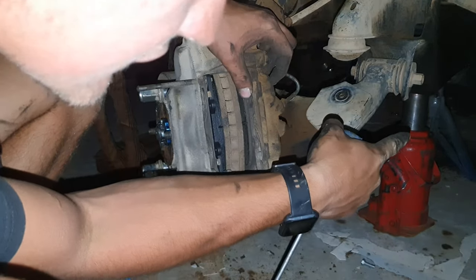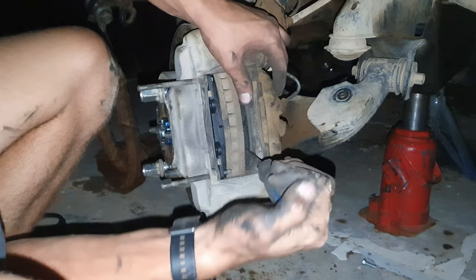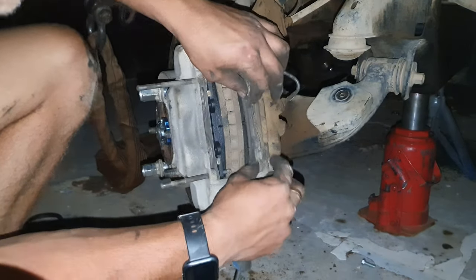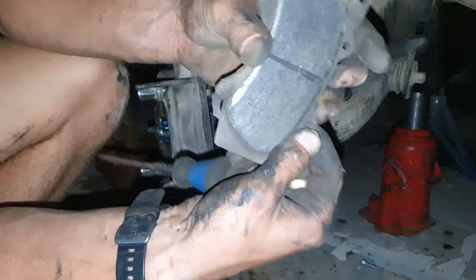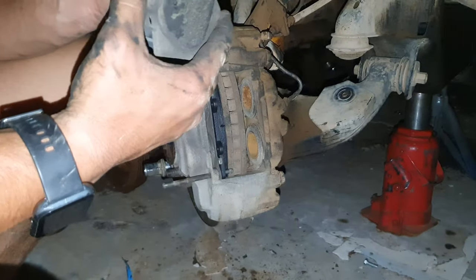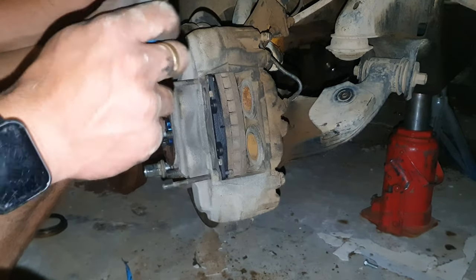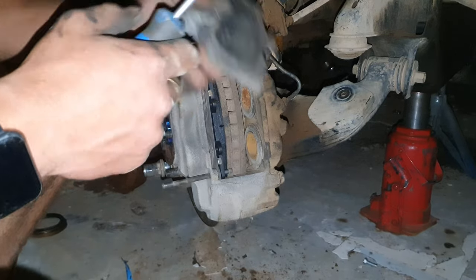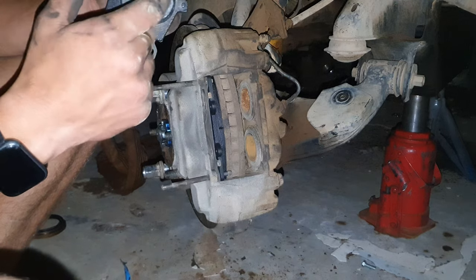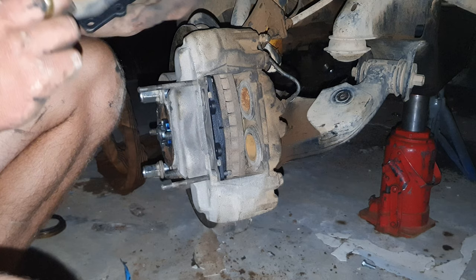You could see there, the brake fluid is popping out because my bottle is a little too old. Now we just take out the pads. As you can see, these pads still have a little life in them, but it's dangerous to drive on these because these are already on their metal side, and it could cause a few problems. As you can see, this is not completely metal. It's a coated metal. Okay.